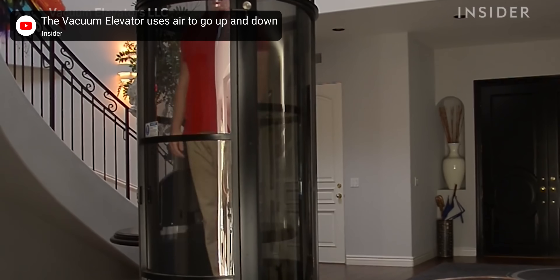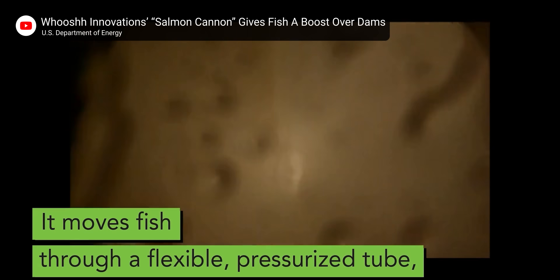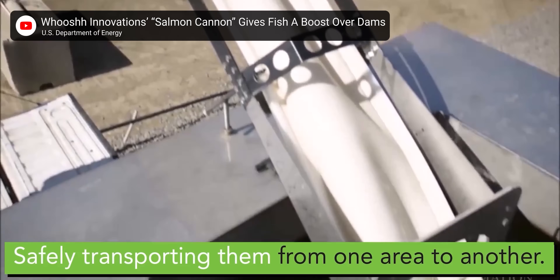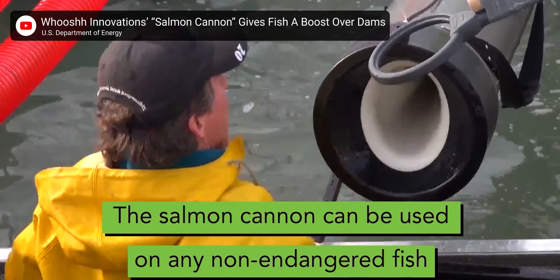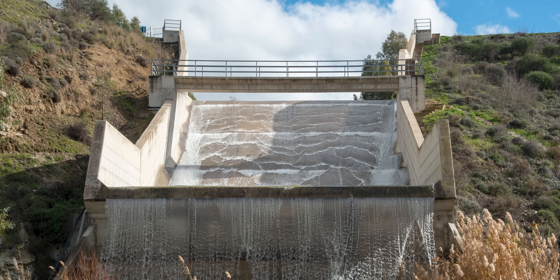There are also local companies that retrofit homes with pneumatic elevators, which still have advantages over hydraulic elevators — namely that they take up less space and don't require the creation of a pit or machine room. Some applications for pneumatic transportation were only invented in the 21st century. In 2011, Woosh Technologies tested the Salmon Cannon, a pneumatic system based on fruit harvesting equipment intended to help fish safely bypass dams by sucking them up and firing them over the top at 22 miles per hour. It's not clear if we will one day see pneumatic high-speed rail implemented on any broad scale, or if one day we too will shoot ourselves up to our offices like confused fish. What is clear though is that pneumatic tube transport is still far more than just a relic of the past.